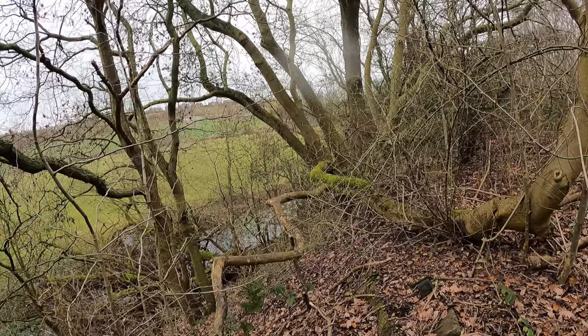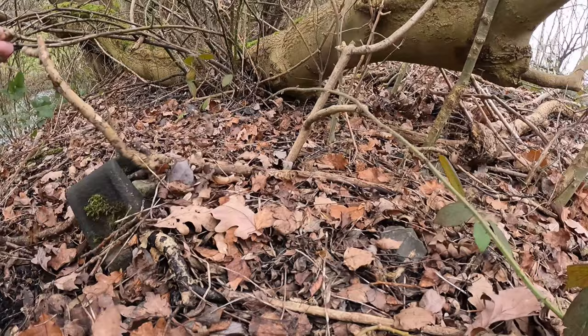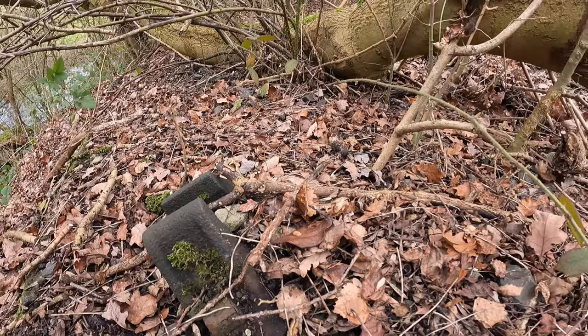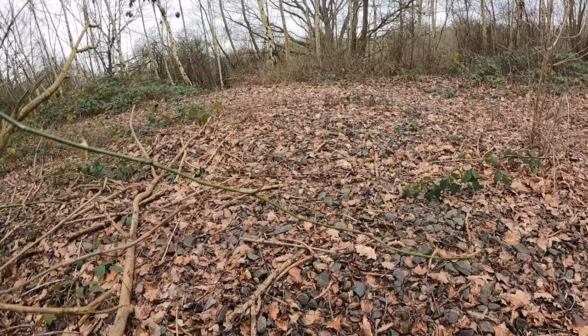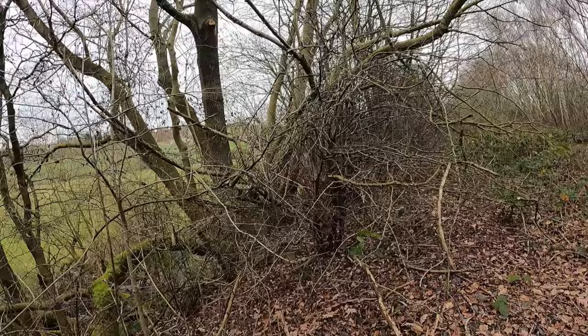Look, let's try and scrub some of this off. But it's an embedded sleeper, it's completely under that tree. Actually, the tree has grown around it, and there's even a few more as you look through there. We can work our way around to them. There's a lot of trees with thorns on, and I'm fed up getting stuck on them, to be quite honest with you, but we'll proceed. But yeah, that's another one with its chair still in place.